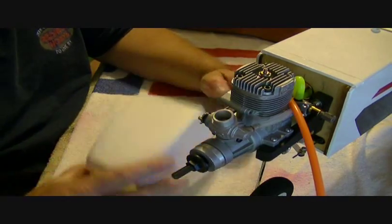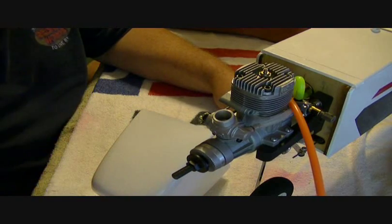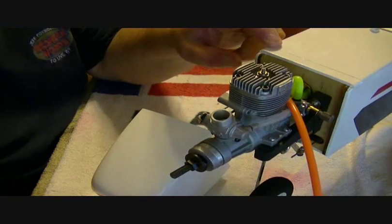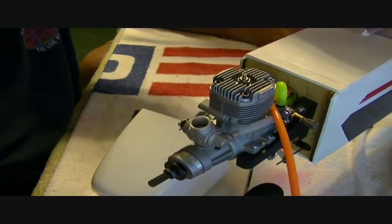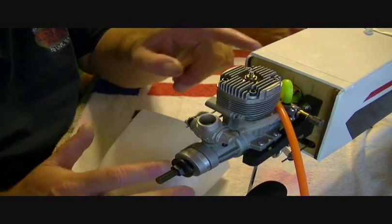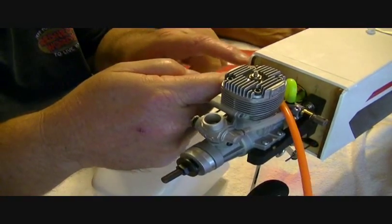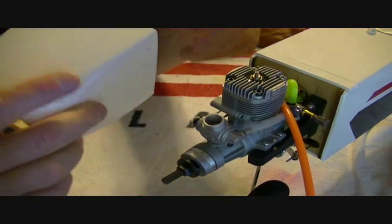So, anyway, we'll get started on this cowl. Won't waste any time here, because I want to wrap this up, be the last segment, hopefully. You can see right here on top, this line, that's where your little cap comes off, so you don't want the cowl to go past that. It will be right in front of that. And if you can see these two little wings sticking out right here, there's a second layer of plywood behind that. That's where your screws are going to go in through your cowl. Cowl already has the holes in it, so it'll be real easy to mark.